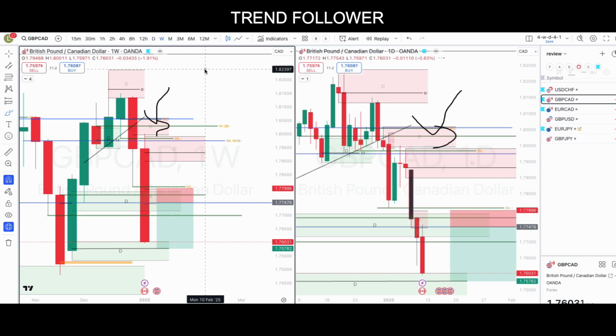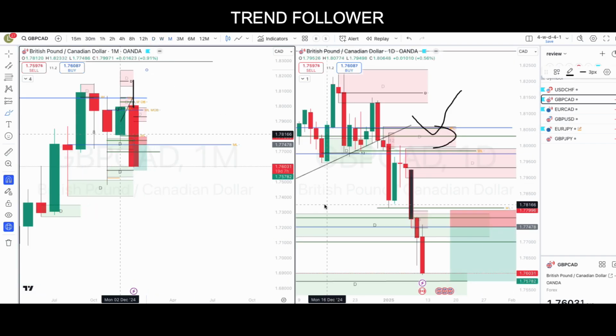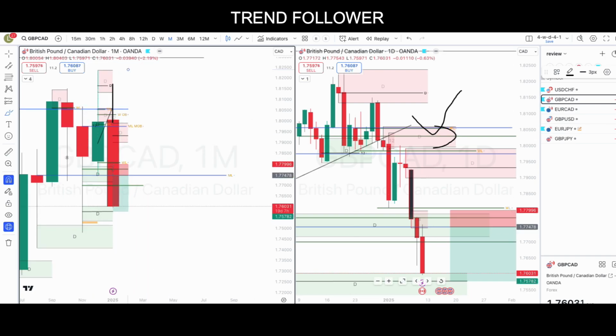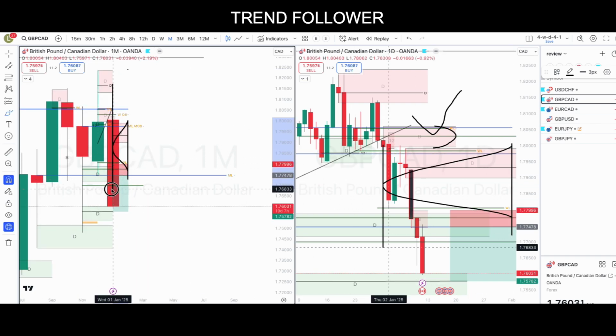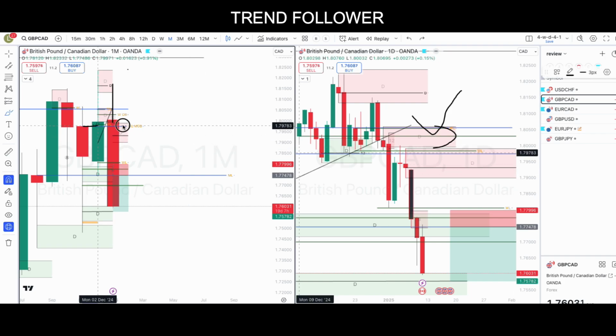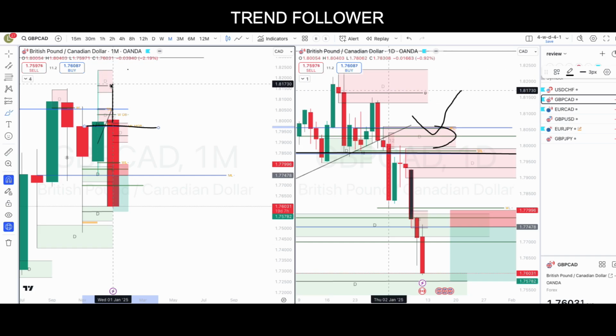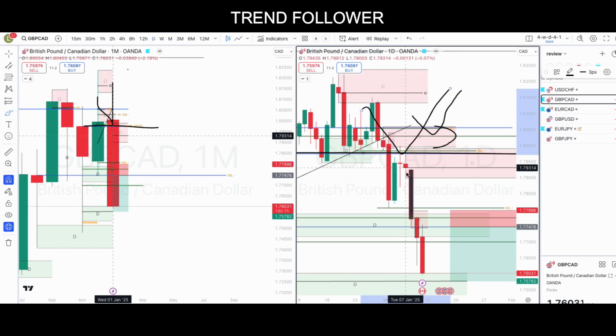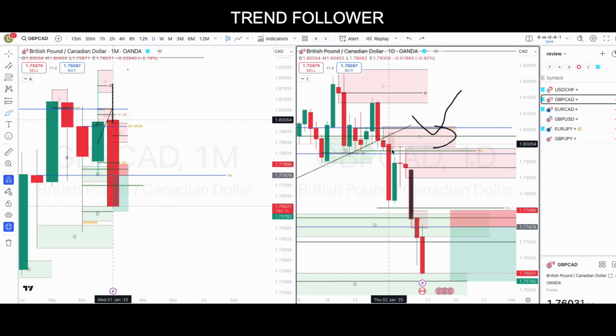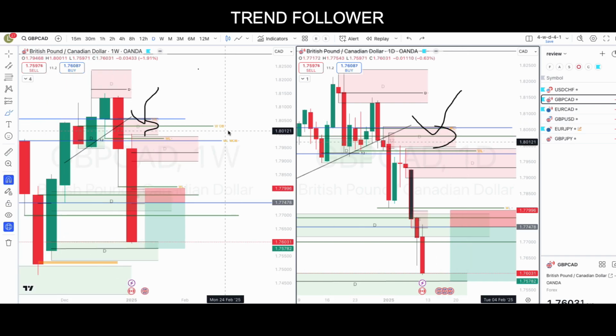So similarly, let's go to monthly here. Similar logic: remember, this monthly candle is still forming, so let's ignore this, right? But this line is a monthly block. So if we were damn bullish, it should have done this. Instead, just above this line, it formed a daily supply. So it has a lot of confluence with higher time frame, right? That's why this was one of the trades mentioned in the plan video.